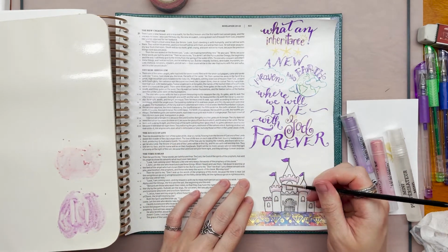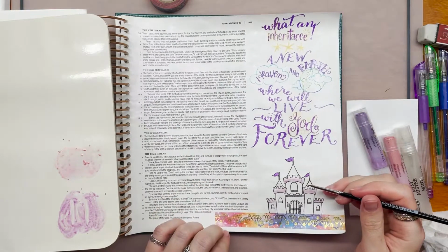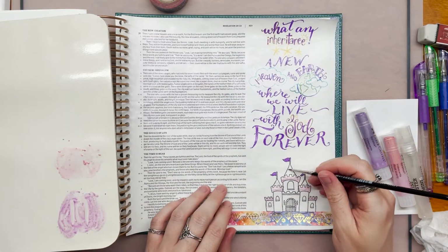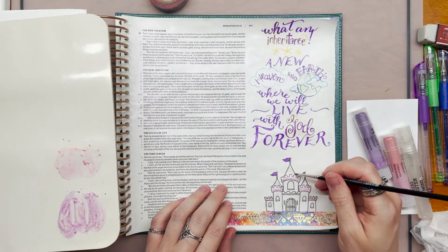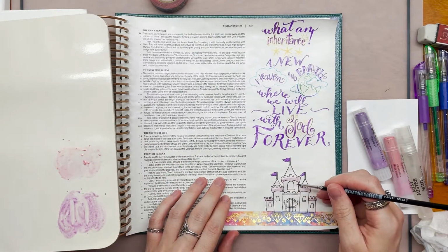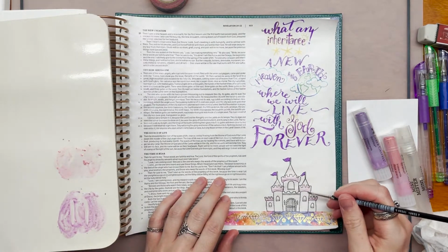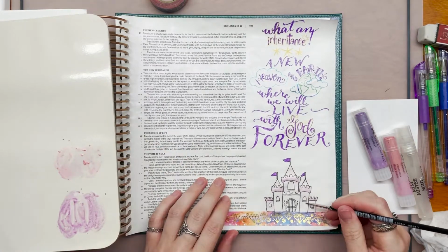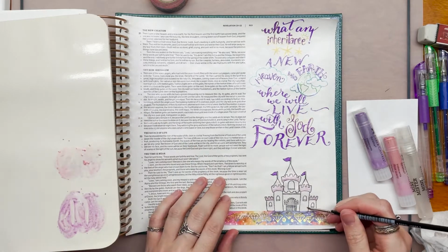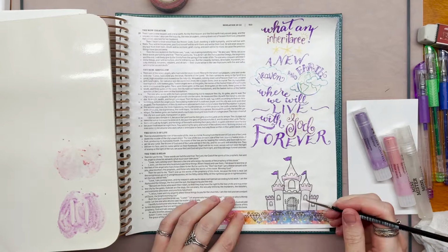You might notice as I started to color the pink in here, it was kind of looking a little bit like a little girl castle to me. So like a little too much pink maybe. So I did go in a little bit later in the video, you'll see I went in with some gold on top of that pink to make it look a little less girly and a little more majestic.